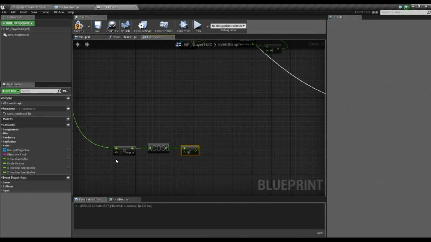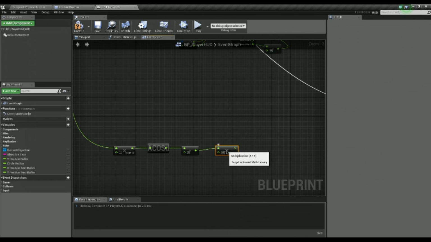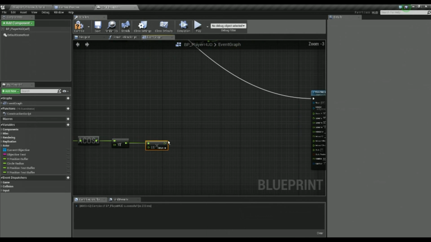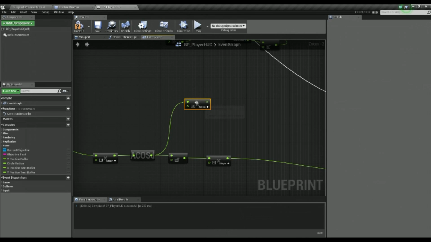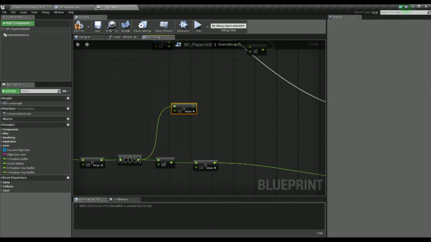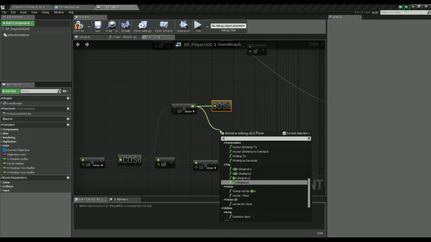And again, this is kind of redundant just because of the -1 multiplication we have here. I'm not getting rid of it just because I don't want to break anything, just in case. But what we're going to do from this 90 result is multiply it again by -1. Then this result goes into our rotation. And now for the screen X and screen Y, what we're going to do is take from the A cosine, we're going to multiply -1. And then from this result, we're going to get the cosine. We're also going to get the sine.